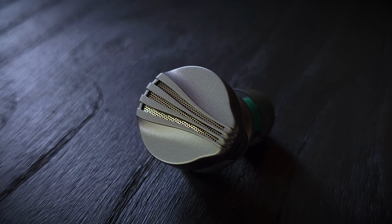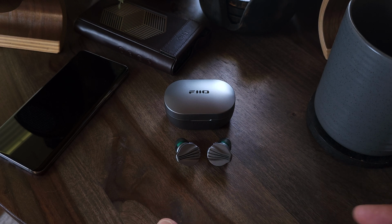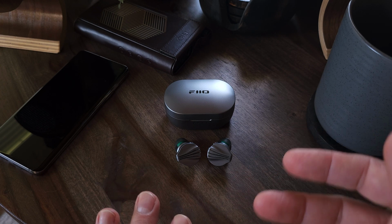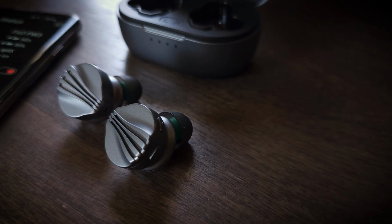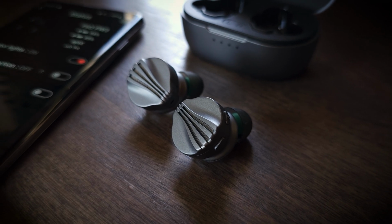But more importantly, they stuck with the same QCC 5141 Bluetooth chip and the AKM Velvet Sound AK4332 DAC chip used in the FW5, which they felt was very important because those are the 2 primary components that allow for high-resolution Bluetooth decoding. So those are just a few of the ways they were able to bring down the cost of the FW3, which is fairly substantial because now instead of paying $149, you can pick a pair of the FW3s up for $100.